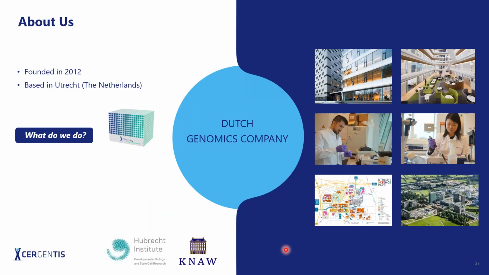Well, I hope you have obtained today a good overview of what we do at Surgentis and how we can support our customers working on cell line development projects. And before I conclude, I would like to tell you more about our company. Surgentis was founded in 2012 as a spin-off from the Hubrecht Institute and the Dutch National Academy of Sciences, and we are based in Utrecht, the Netherlands.